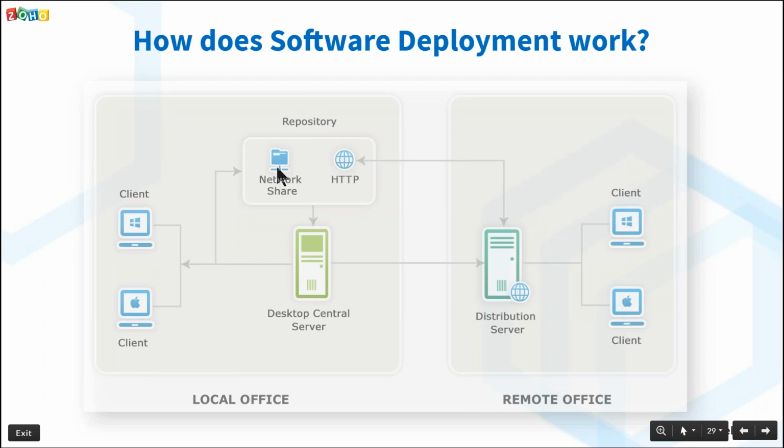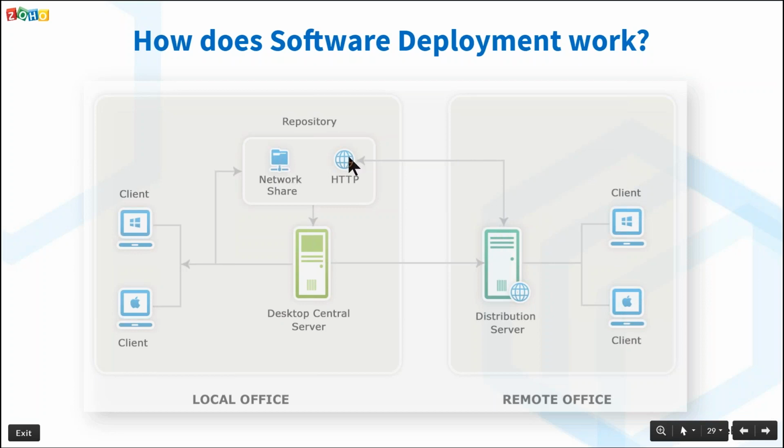If the storage method chosen is network share for deployment, then the client machine will reach the share location and execute the installable files from there. You need to ensure that the share is accessible from all the client computers. The other one here is the HTTP or HTTPS repository, which is more appropriate for deploying software to a wide area network.